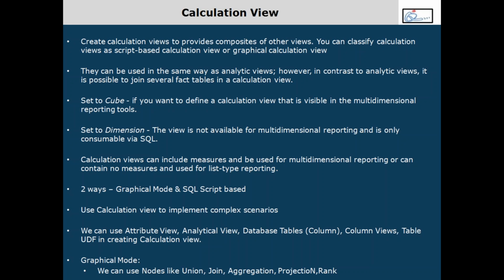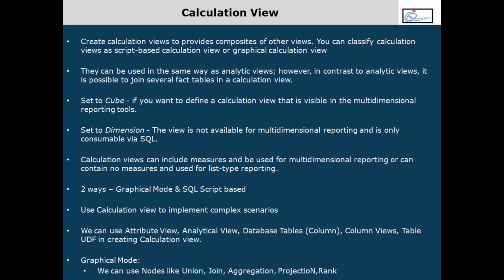Say for example, I have the contract data, then I've got sales order data. From the contract data, I need to fetch the contract volume. Then from sales order data, I need to get the sales order volume and compare what was the total agreed contracted volume, how much was delivered, and what is still balance. Then I need to refer to one measure from the contract table, one measure from the sales table, and then join them. I'll not be able to do this with analytical view. So I end up going with calculation views only.